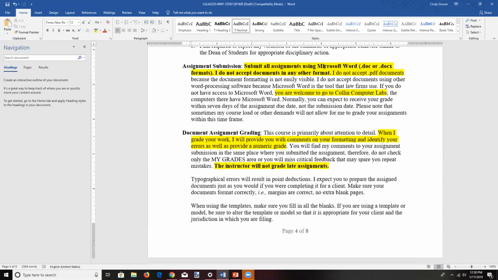Probably that's most important. The second has to do with the fact that if you use some other word processing system or you PDF it or something like that, I can't see the formatting that exists in your documents. Let me show you what I mean. When I grade your work, I hit this little backwards P here and I get to see all the formatting. I can see where you hit the space bar. I can see where you indent. I can see all the spaces between words. So let's say there's an extra space there. I can see that. Now when I make the paragraph sign go away, it's maybe not quite so obvious, but it's very obvious when I have the 2 dots.